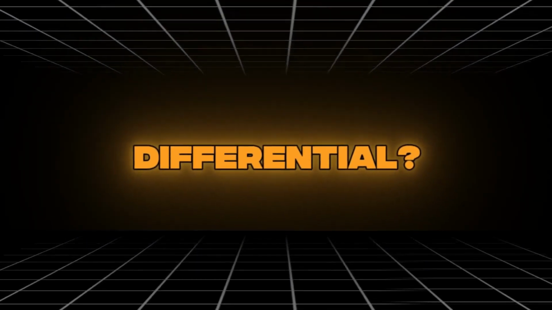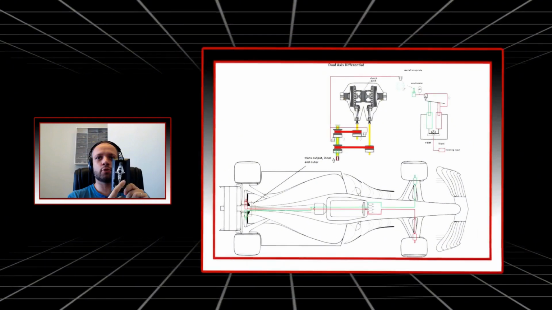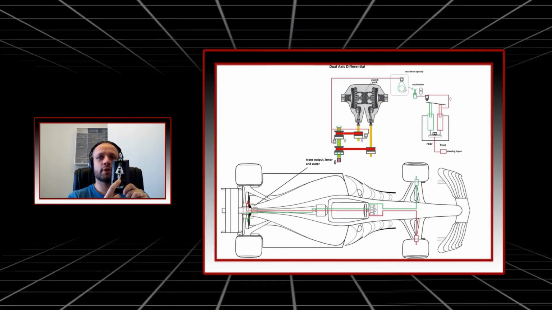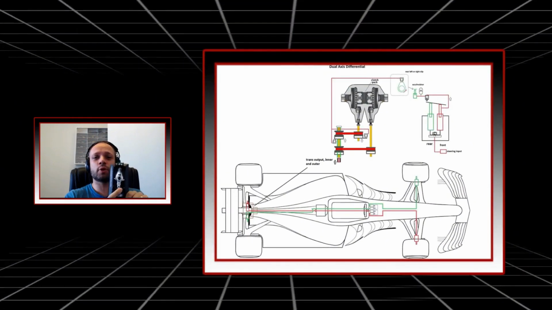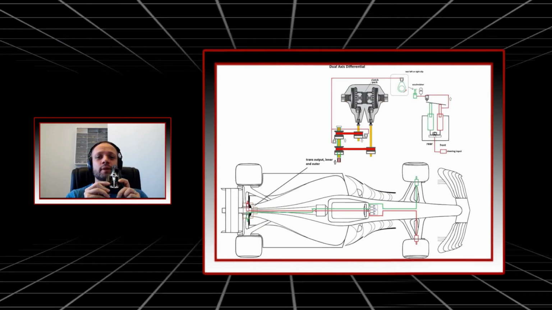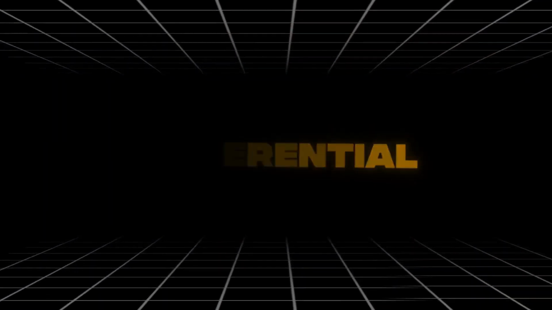What is the differential? Here, in between the two front wheels, we have something right in the middle. And that's exactly what makes the wheels turn at different speeds. Different differential. That's where the name comes from, all right? The active differential is when the car is accelerating, gaining speed, okay? The active differential is when you're gaining speed, you're pressing down on the accelerator. So what is the differential? It will essentially make the car's wheels function to turn at the same or different speeds depending on the situation.